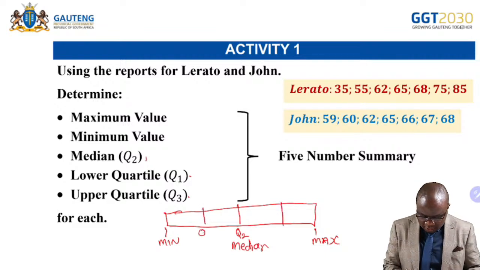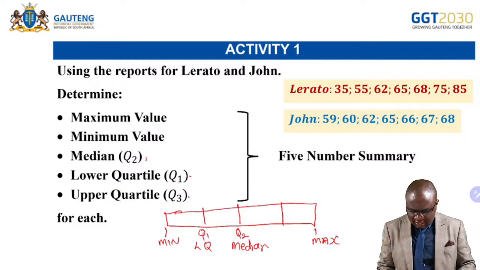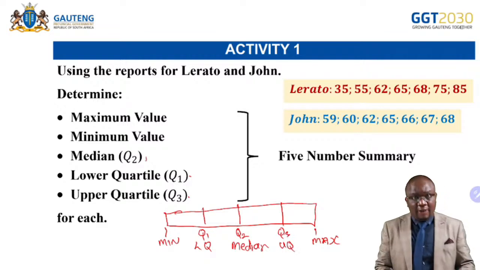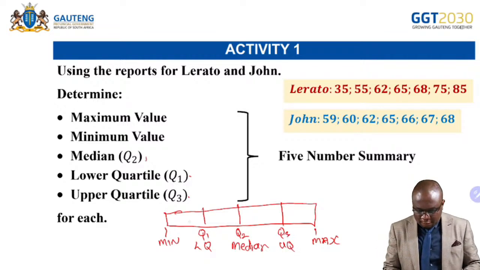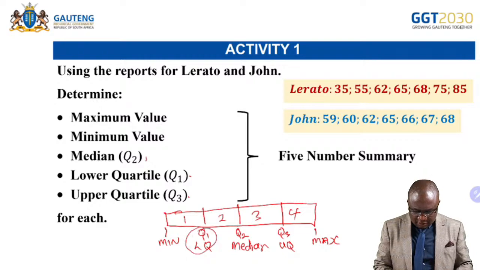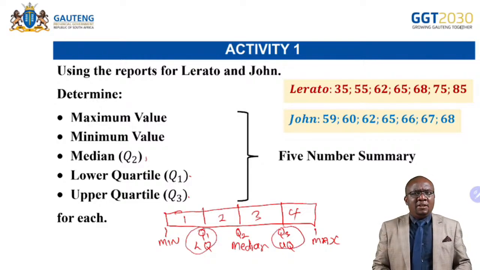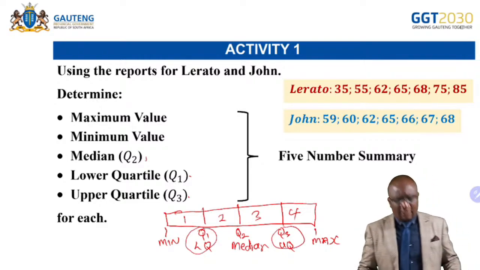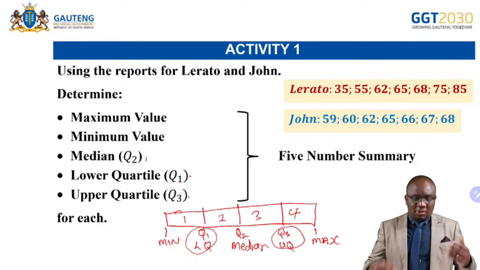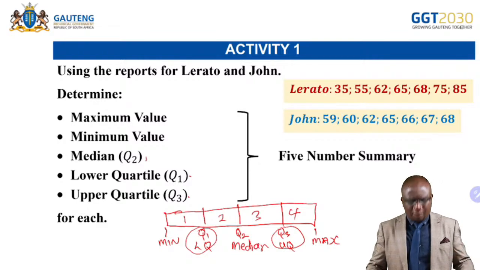So we have Q1 here, which is the lower quartile, let me use LQ for lower quartile, and then we have Q3 here, which is the upper quartile. Okay, so if you check the quartiles, there are 4 of them. 1, 2, 3, 4. You see that? So we have the lower quartile there, and then the upper quartile there. Okay, that is the meaning of the quartiles. I think I've tried to answer that. But as we move forward, we are going to see more things about the quartiles.